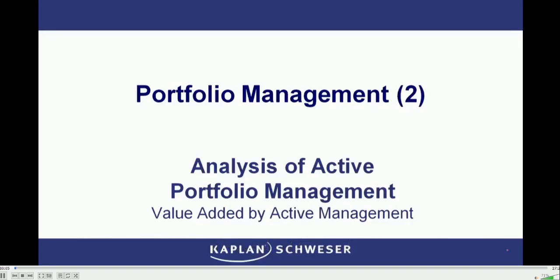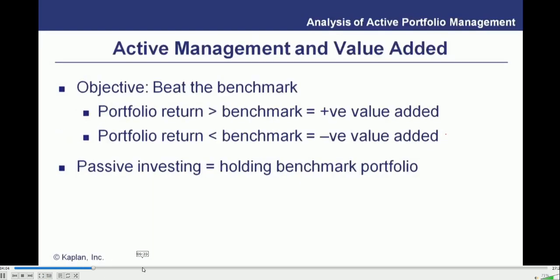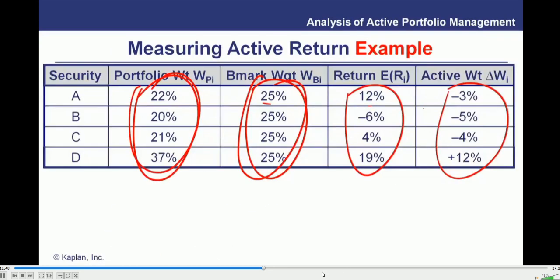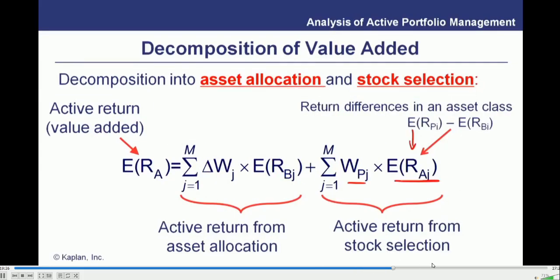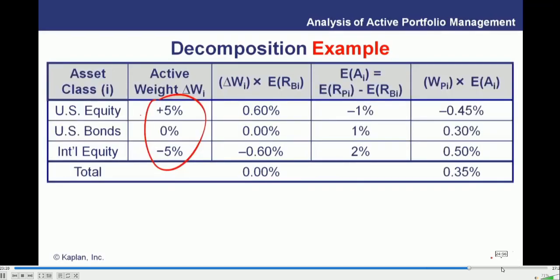Well, it's finally time to tackle this reading on the analysis of active portfolio management. And this is probably the most technical reading, with the fundamental law of active management. Do better than their benchmark. We are going to assess the value by looking to 0. So don't let the fact that an underweight cycle through the delta portion. Underweighting of the active weights is always going to be 0. Of these categories, or this asset class in the portfolio.